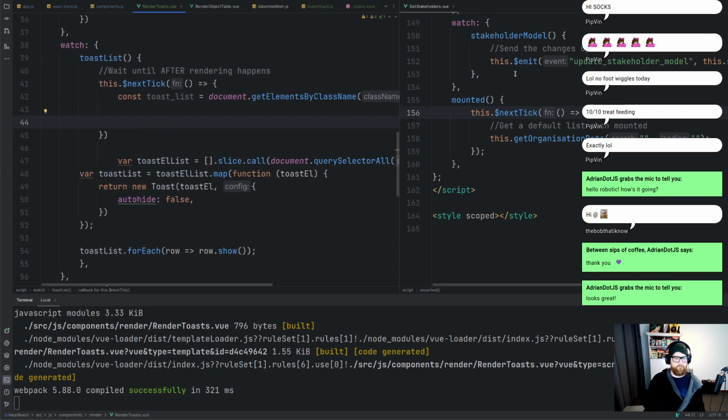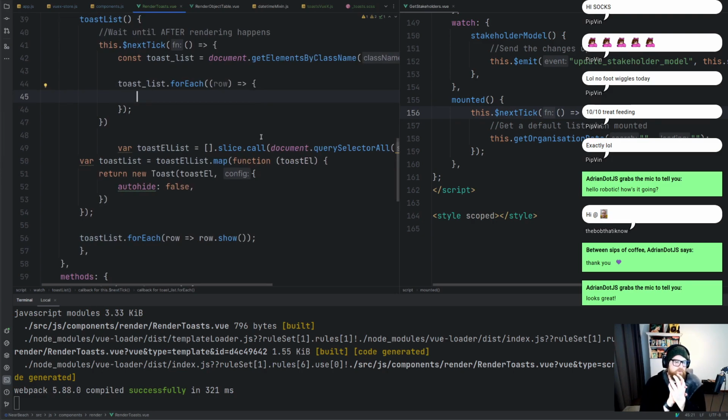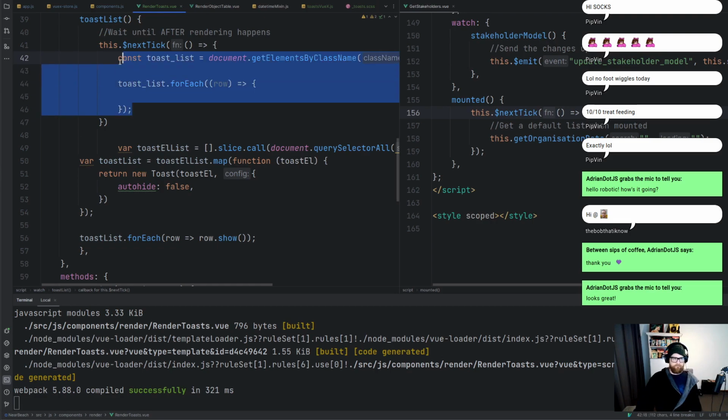And then we'll just go toast list dot forEach, simple row. And then we'll have... oh yeah, all right, I see how they've done it now. Okay, I might keep how they've done it properly.